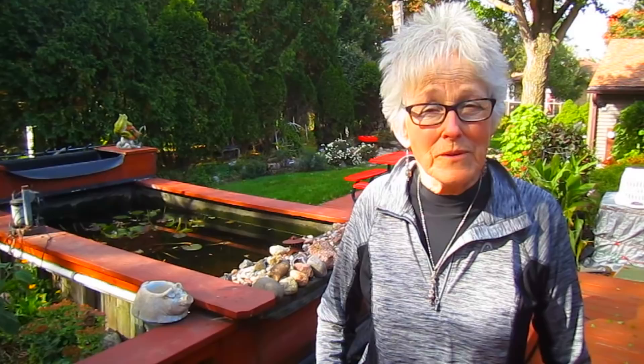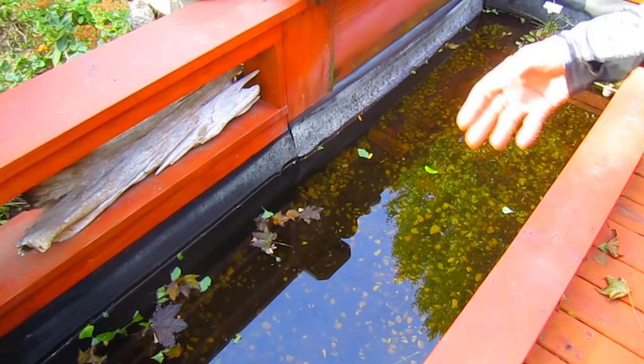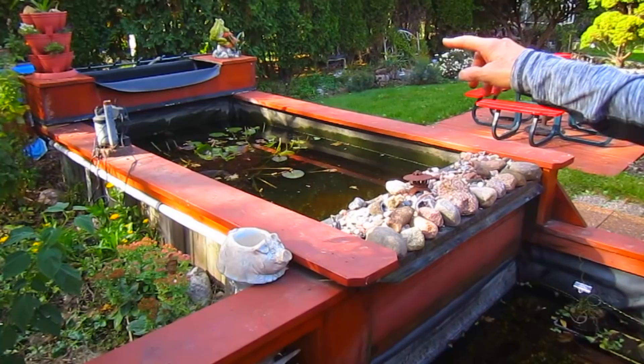Some people have asked what we do with our waterfall in the winter. We turn it off, and we take out some of the water in the lower bed because we know this is going to be filled with snow as we shovel. The middle stays as is. The top we usually empty totally.